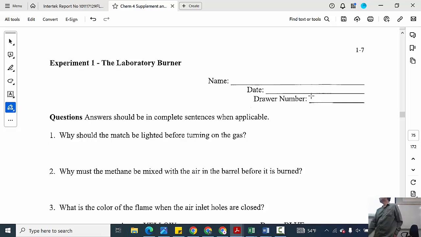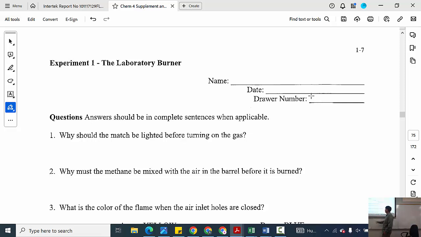So we need to make sure that we don't lose the raw data, because that's what's going to allow us to write these reports. Raw data should be written in ink. However, report sheets you can do in pencil. It's not a problem as long as you have your original raw data in ink in your lab notebook. If you forget your lab notebook, then write it on loose leaf paper and then tape it, staple it, or glue it to your lab notebook, so you have a permanent record of your raw data.